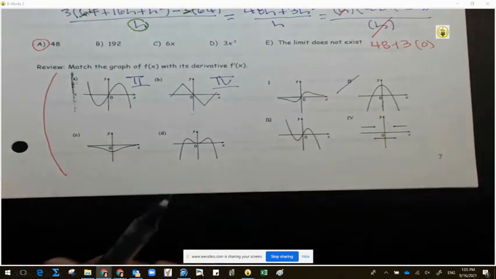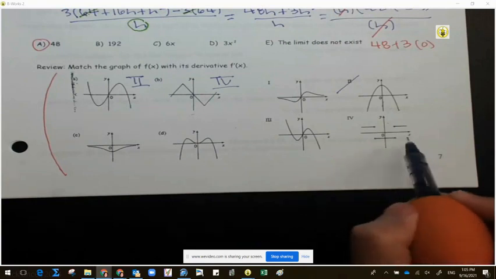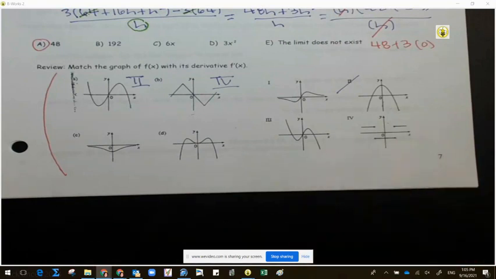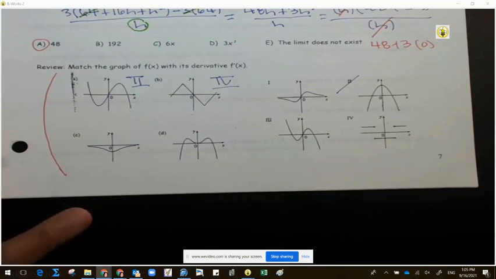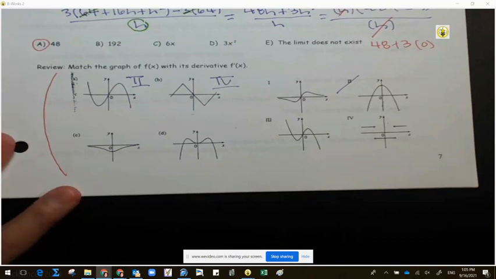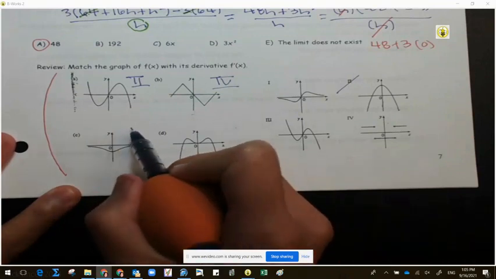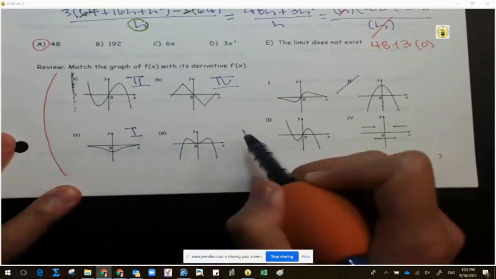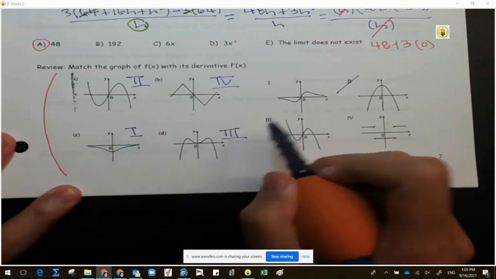So for graphs like B where it has points on it, with the open circle, does that always go with the open circle? Yes. So where we have a cusp, not differentiable. Okay. All right, so then, let's see. Nick, what do we have for C? C matches to what? All right, and I'm going to use process of elimination and go, you know what? It must be 3.